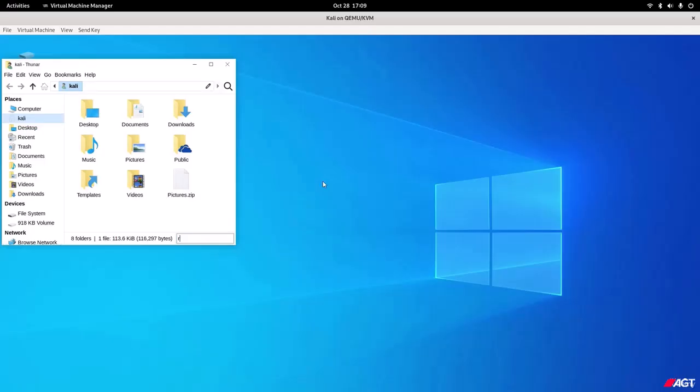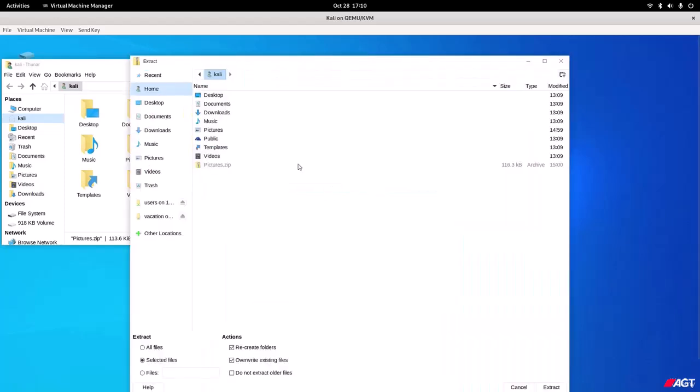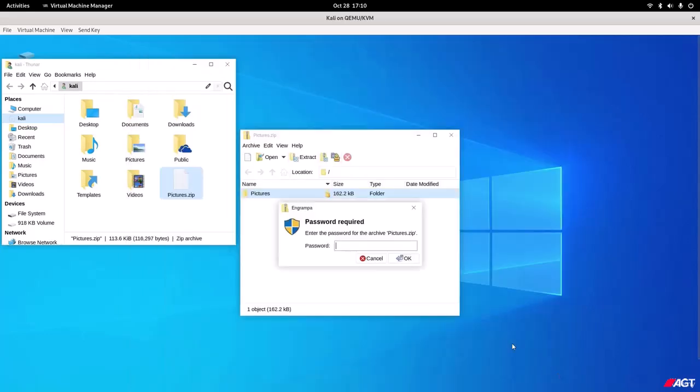You might share files on the internet, maybe zip files or other kinds of files, thinking, okay, if I put a password, it's going to be secure, right? So we have a zip file here, a collection of files. If we want to extract it, let's say to the desktop, we click extract. You see it requires a password. Now we are not inside Windows here, we are inside one of the hacking systems. And this system is called Kali Linux.